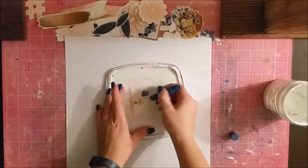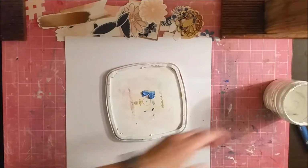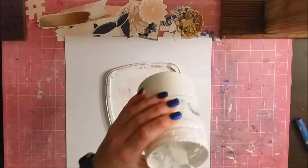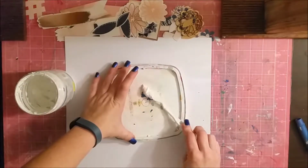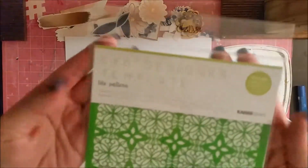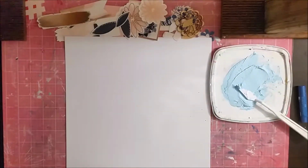I was originally going to do the background using some of the pattern papers, but I didn't quite like the way it was going to sit with my photos. So what I have done, I started to get a bit mixed media-y. It's been a little bit of time since I've done a mixed media one, I feel. So I'm using this metallic blue, and it's a darker blue gelato. It's got a bit of a shine to it. Now, when you add the texture paste, it does dull it down a little bit.